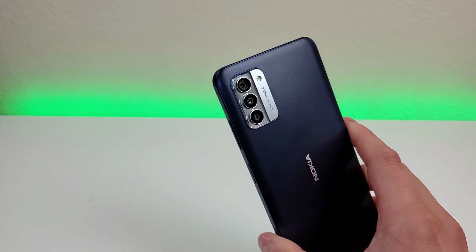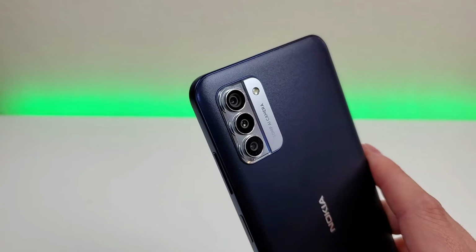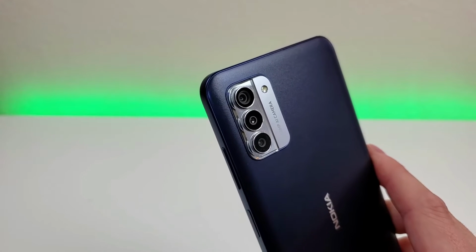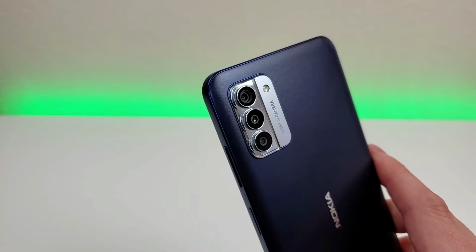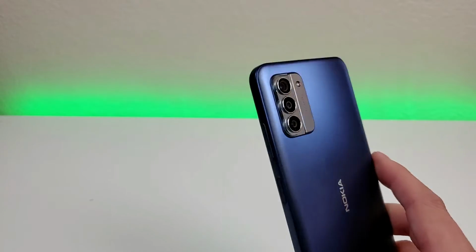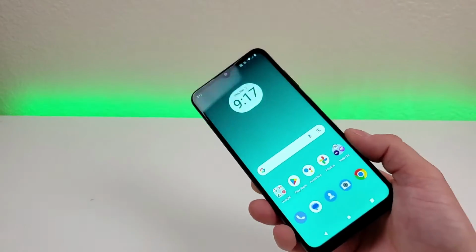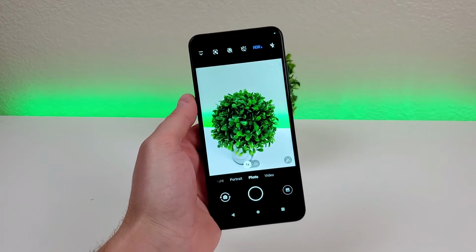Now on the backside of the device, we are getting a triple camera setup with a 50 megapixel main camera, a 2 megapixel depth sensing camera for portrait mode, and a 2 megapixel macro camera for close-up images. And then we are getting portrait mode with both the rear and front cameras on this device, which is certainly a really great thing. But here's how things look on the camera app.